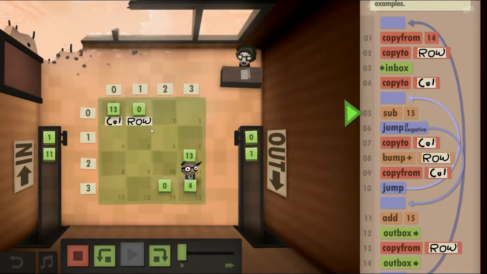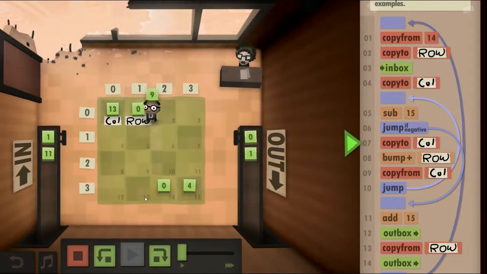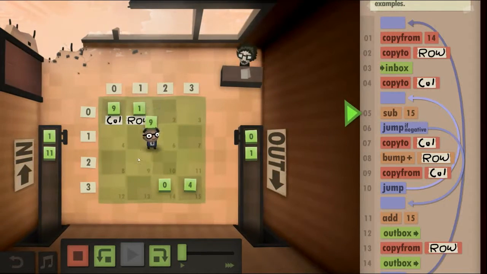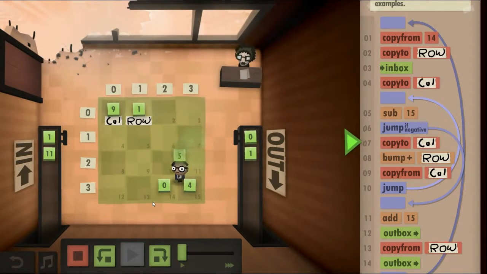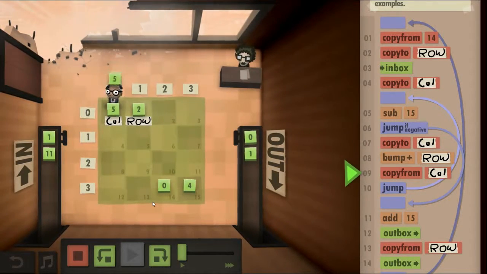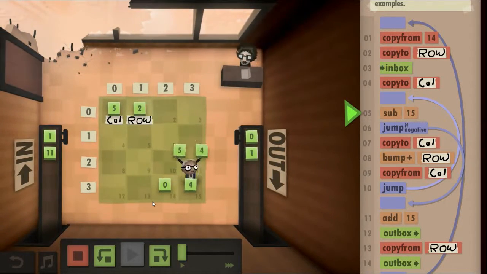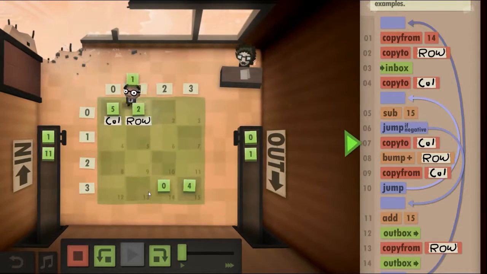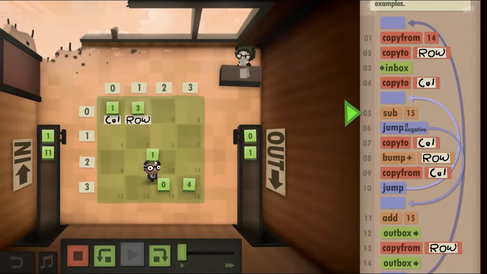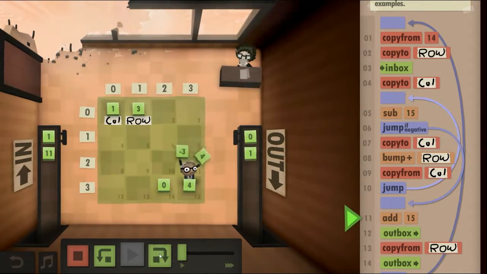Now 13 is here, so we should end up with row 3, column 1. Now this should be negative, it should add it back. Put it in there. Alright, cool.